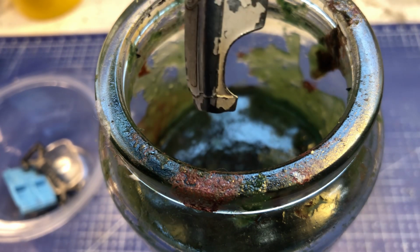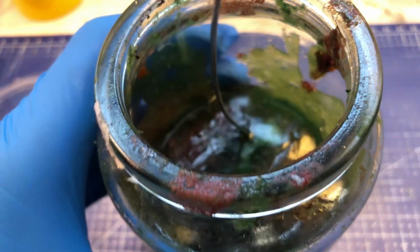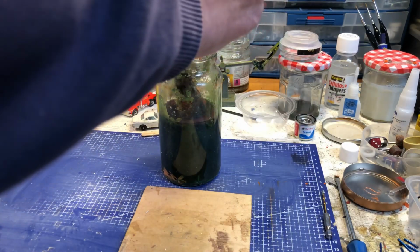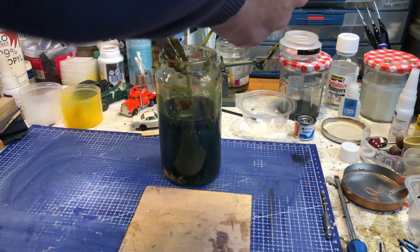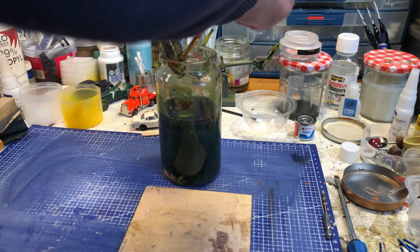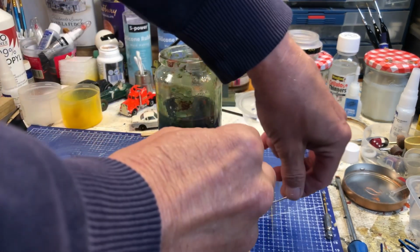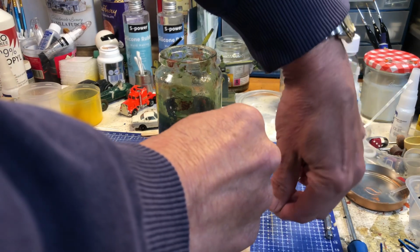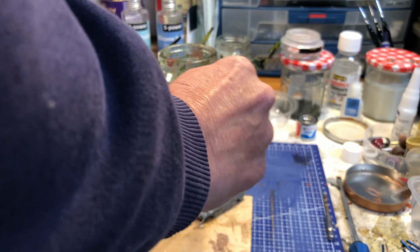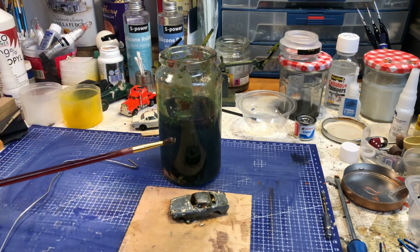The first thing I'm going to do is drop our little Volvo into some nitromors for about 30 or 40 minutes. And she's submerged. And lift out our little Volvo. There's more damage to this Volvo than I first thought. The front pillar's damaged, the base is obviously damaged in two places. Right, we'll just get it on there. Hook out, wipe off as much as we can, and we'll get that in a bath of water and get it cleaned up.